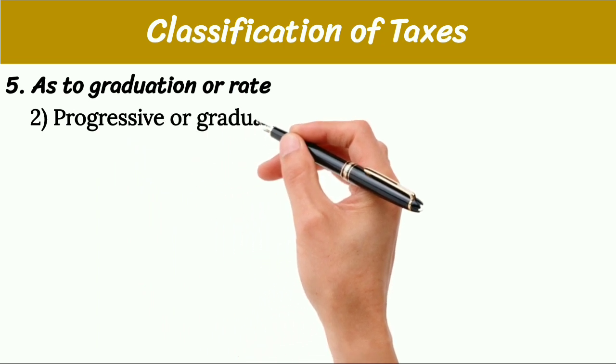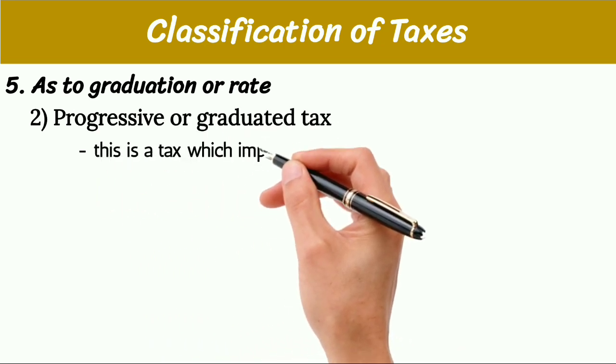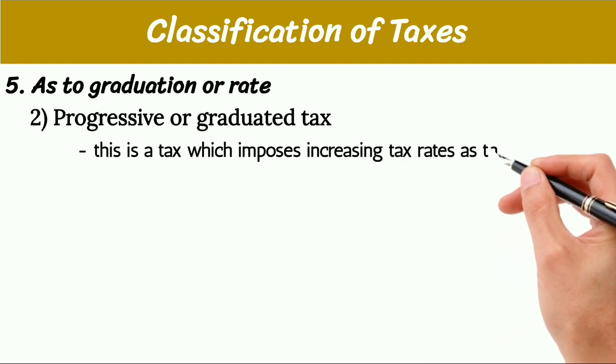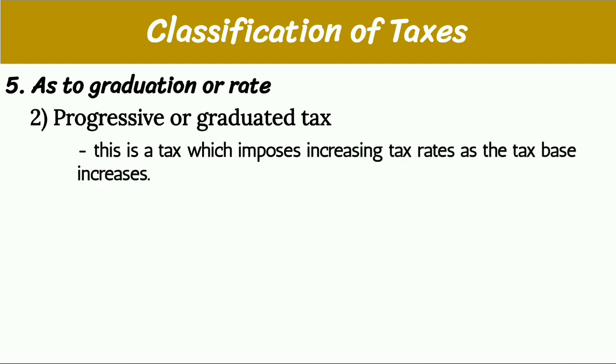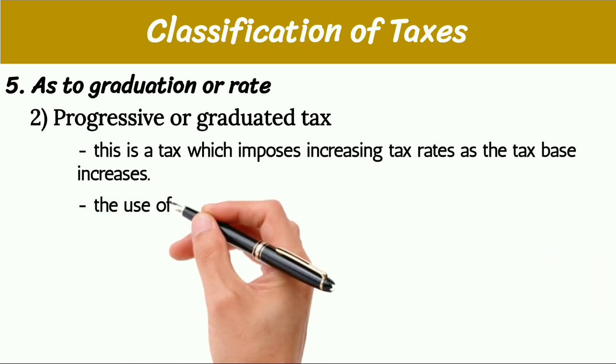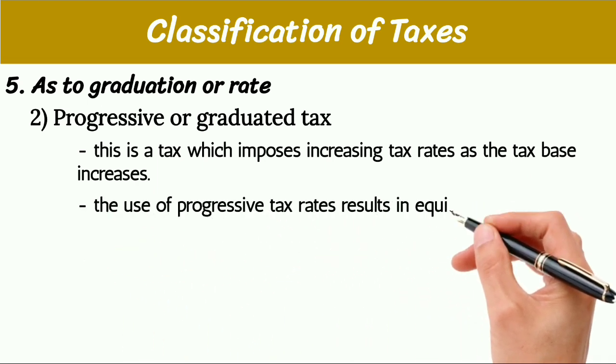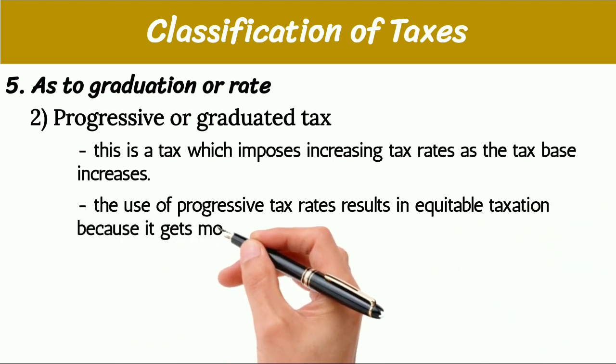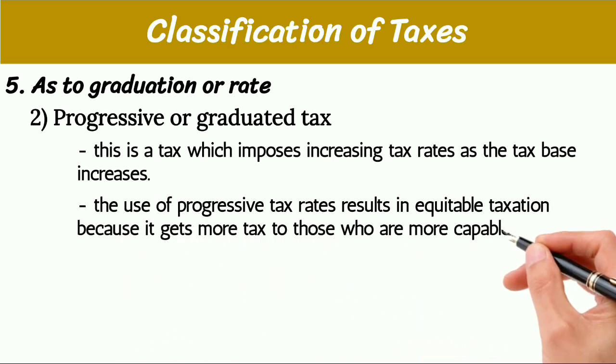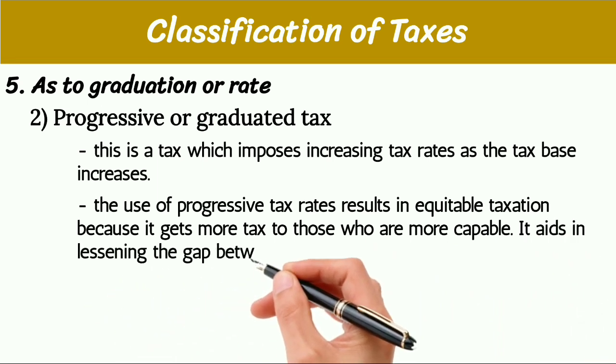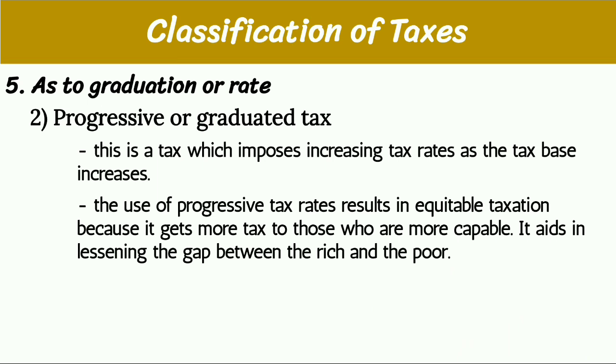Kapag sinabi namang progressive or graduated tax, this is a tax which imposes increasing tax rates as the tax base increases. Meaning to say, ito yung tax na kung saan ang kanyang rate ay tumataas kung tumataas din yung tax base. Kapag sinabing tax base, dito multiply yung tax rate para malaman kung ilan yung babayaran na tax. The use of progressive tax rates results in equitable taxation because it gets more tax to those who are more capable. It aids in lessening the gap between the rich and the poor.